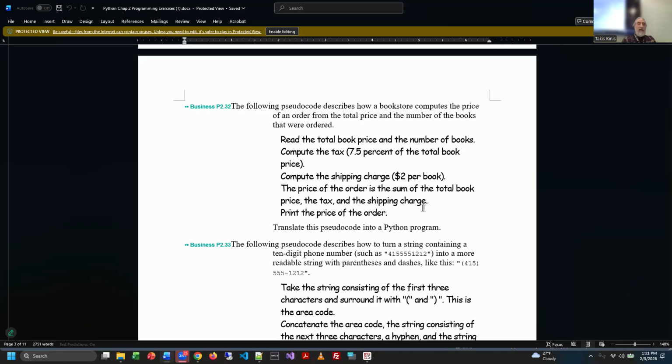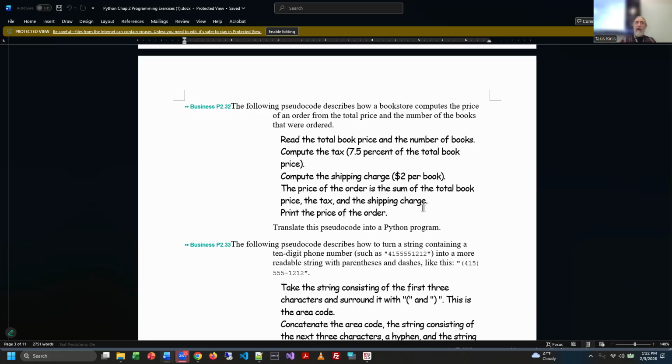We're also noticing a couple of pieces of information here. The next one is compute the tax, or the sales tax, right? And they're saying here it's 7.5%. By the way, is that 7.5% going to change? No. So you might consider that a constant. Remember, Python doesn't really do constants, but we can declare values to be assumed or implied constants by how we name them. And then you also have the shipping charge, which seems to be a flat rate of $2 per book. That also seems to be a hard-coded value. And so we're going to call those givens.